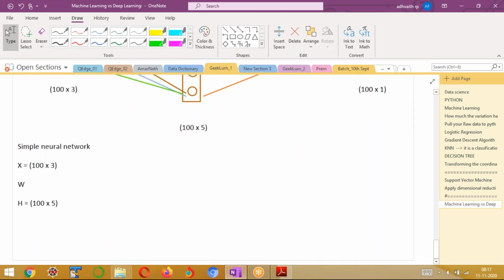Okay. Now the question is, how much to be added here? So that my resultant comes out with the result as what? The hidden layer box. My hidden layer box contains what? 100 by 5. Okay. I need to fill it with a 100 by 5 set of matrix values, right? So tell me what weight values are to be calculated so that I can get a resultant of 100 by 5.